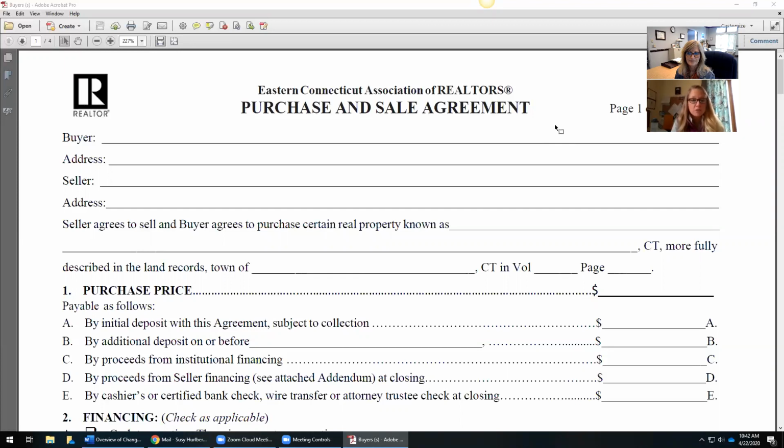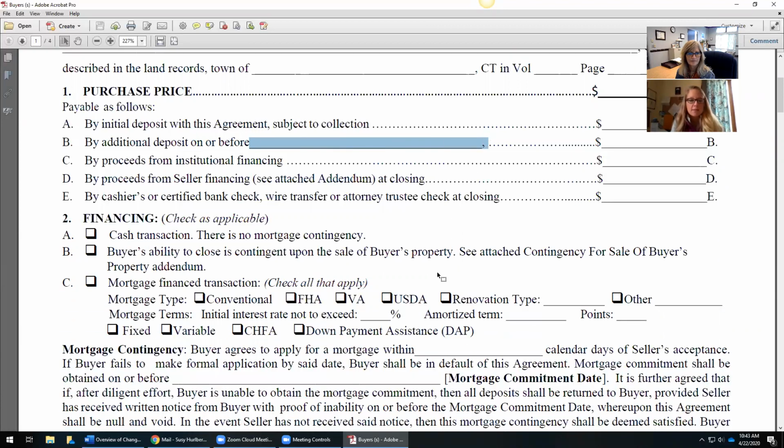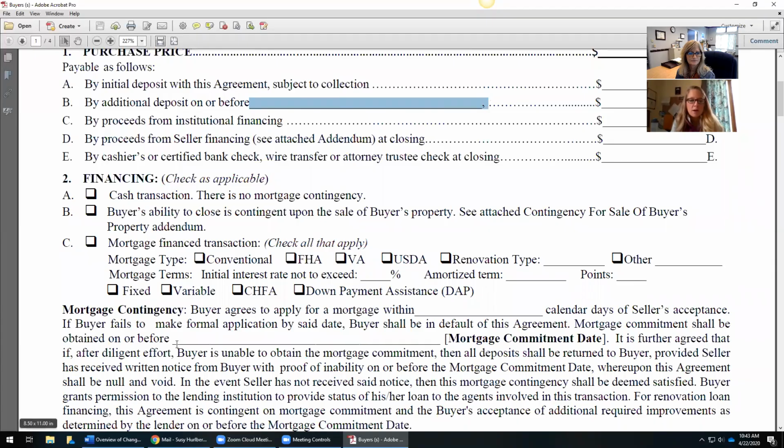If you look at the purchase and sales agreement on the screen, one of the things we did was, if you notice in any of the sections where it used to say a date and then it used to have a dash and then like a 20 and then a dash, it's just got a line now. So we just put a line wherever there was a date, so that there's no issues with our electronic programs, and it also allows you to put a little bit more information. In fact, we're going to allow you to put in text in this section, just in case there's some situations that require text.